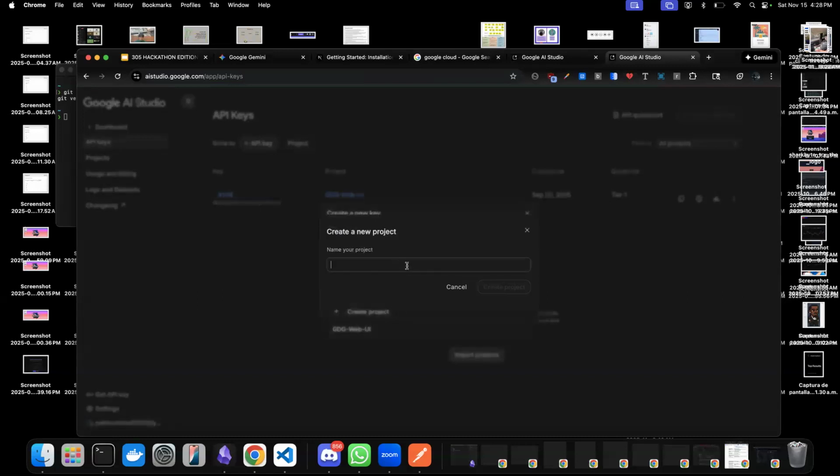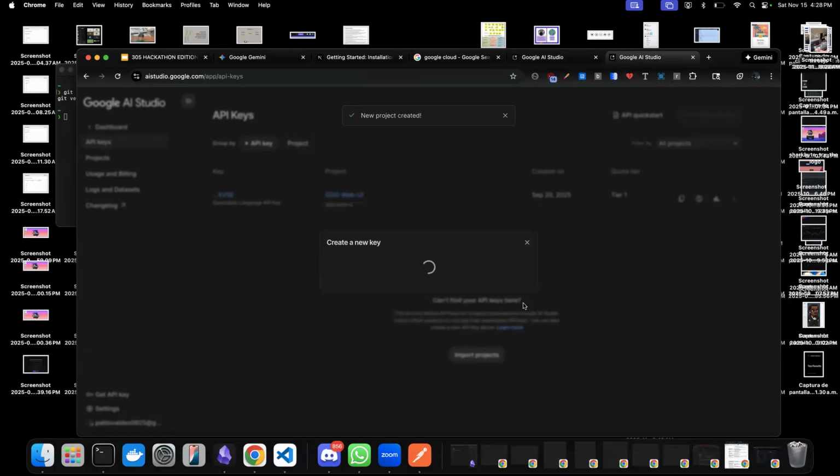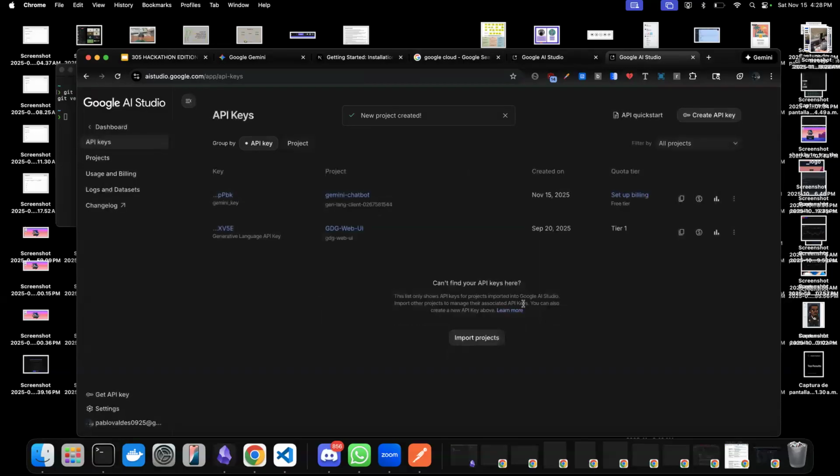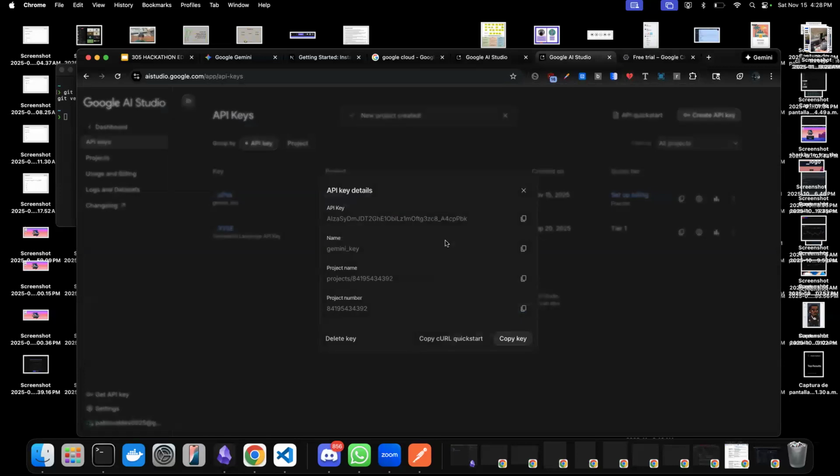So we'll just create a project and call this Gemini chatbot. We'll create a project, create a web key. And then we have our API key right here.